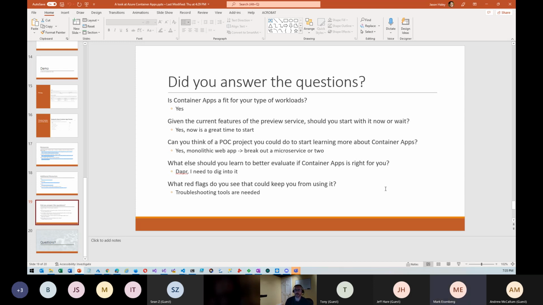So a little insight. AKS is considered extremely complex to deal with. Even though it's less complex than doing bare metal Kubernetes, it's still complicated. And the idea behind Container App Service is to make Kubernetes much more approachable, largely by hiding it. Right?